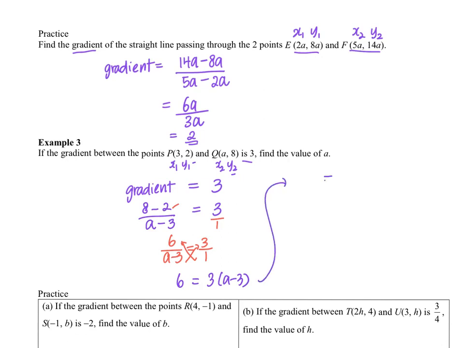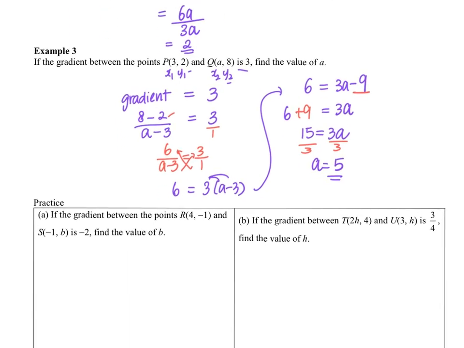So expanding our equation and expression, I will get 3a minus 9. Now I'm going to keep 3a over here. This is 6. Negative 9 will migrate over and it will become positive 9. And that will give me the number 15 is equals to 3a. If 15 is equals to 3a, then a will be divided by 3 to give me the number 5. Have you gotten the answer?